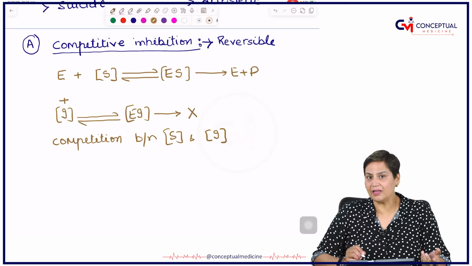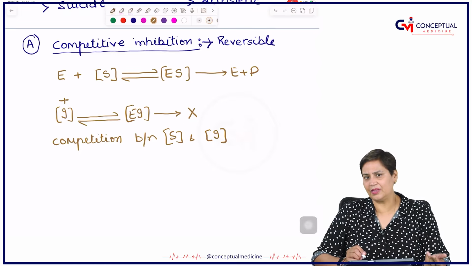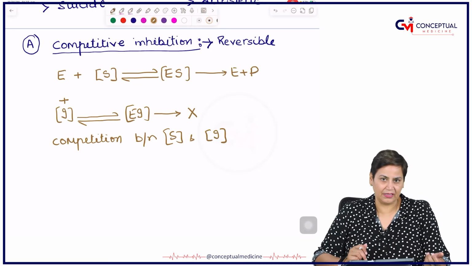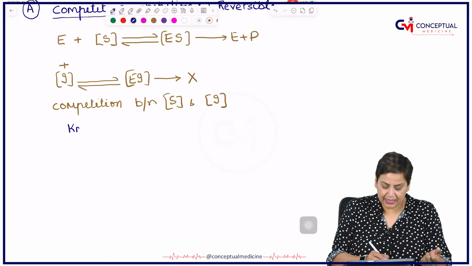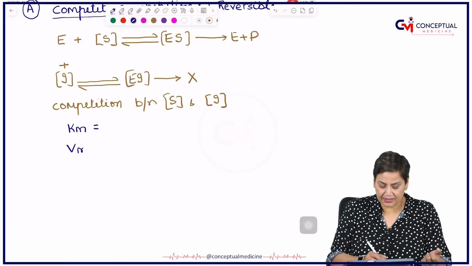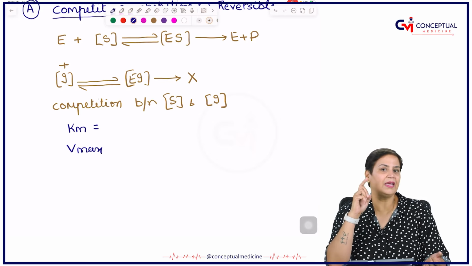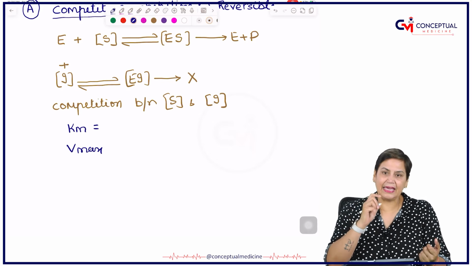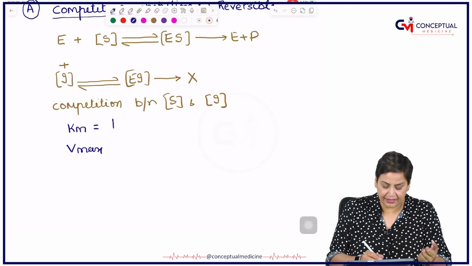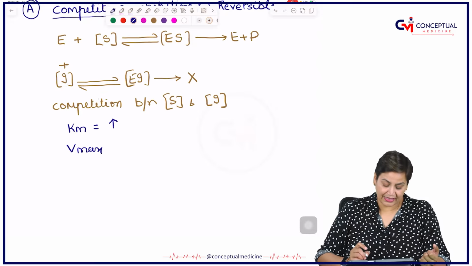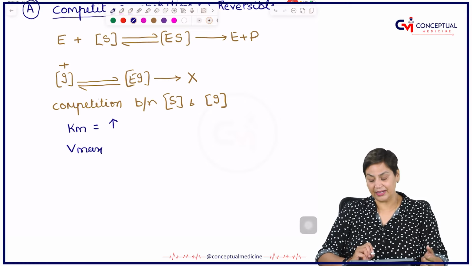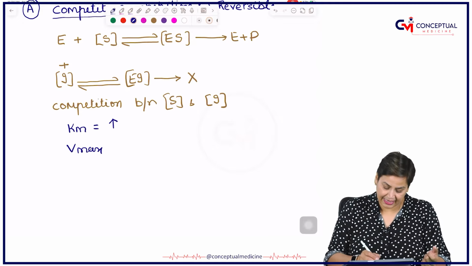That is our main target, because we have to see how enzymes are combining with the substrate, or when an inhibitor is binding with the enzyme, what role it plays. So what happens here is Vmax, because there are two main parameters, Km and Vmax. So always remember, in competitive inhibition, Km will always increase. Why will it increase? Because the affinity of the enzyme with the substrate will decrease. Okay. So I can say Km increases, so the affinity will decrease.